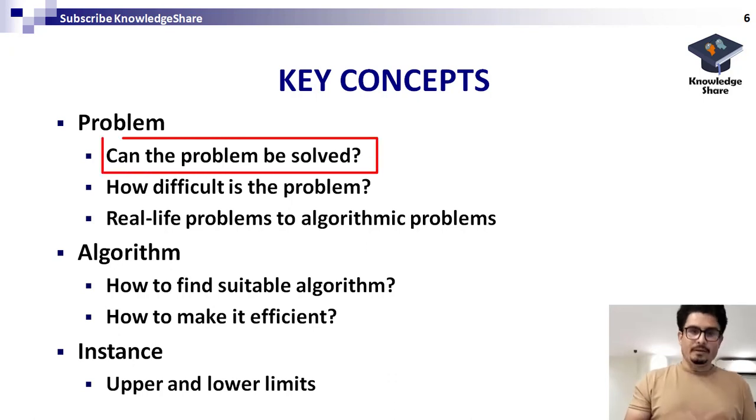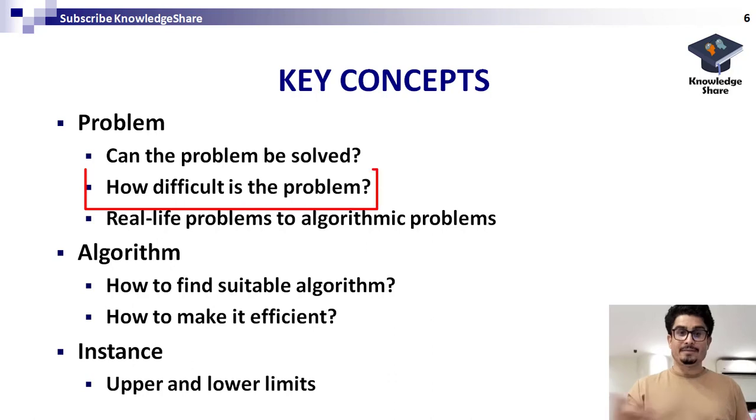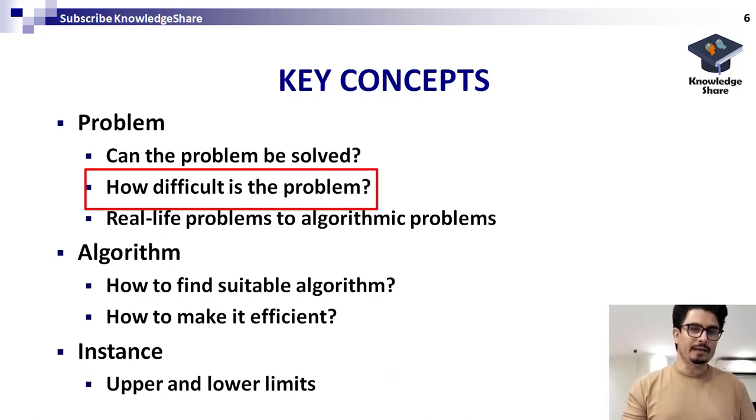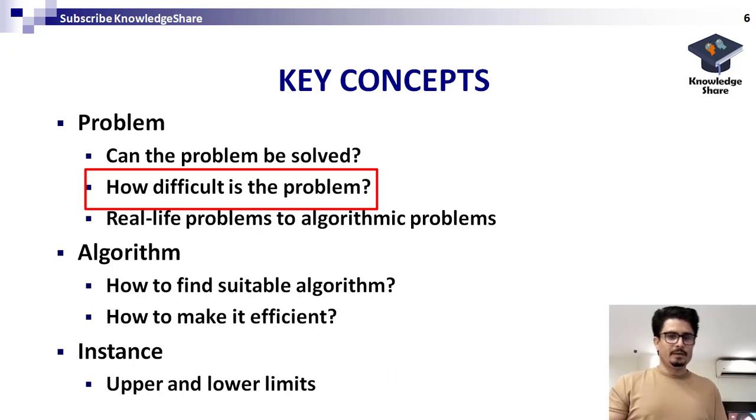Can the problem be solved? We must know. Once we understand the problem, we must know whether the problem is solvable or not. How difficult is the problem? You must know how difficult. For example, what I have already given you as an example, you are criticizing Google Map. So there must be some solution in your mind, and it will be a finite deterministic solution. It should take some input from you, process that input and give you output in a deterministic time, in a specific time frame.